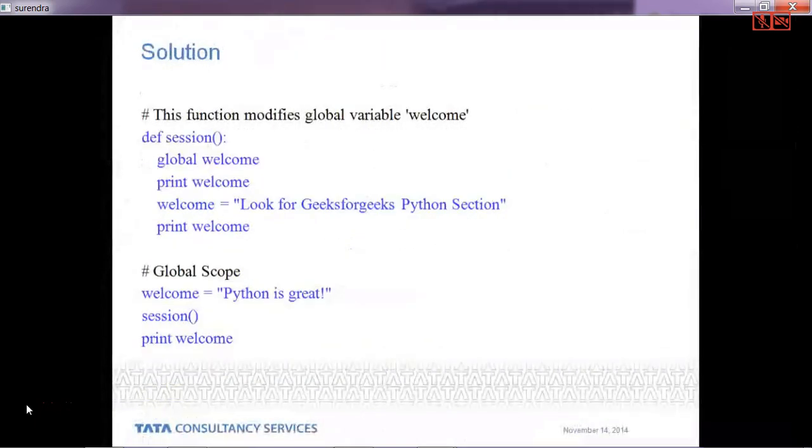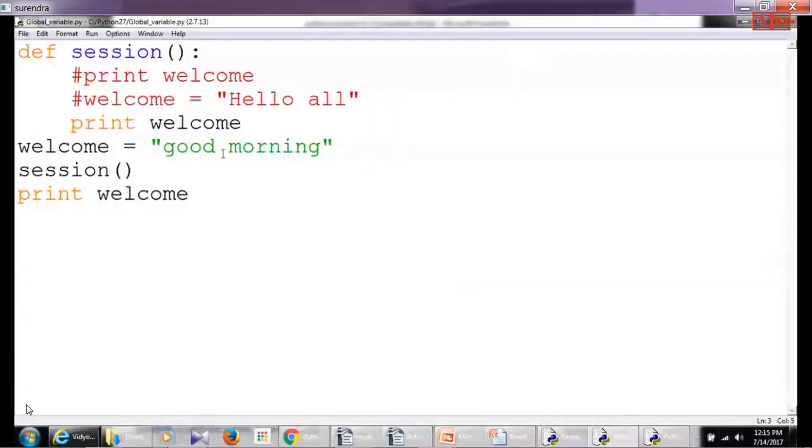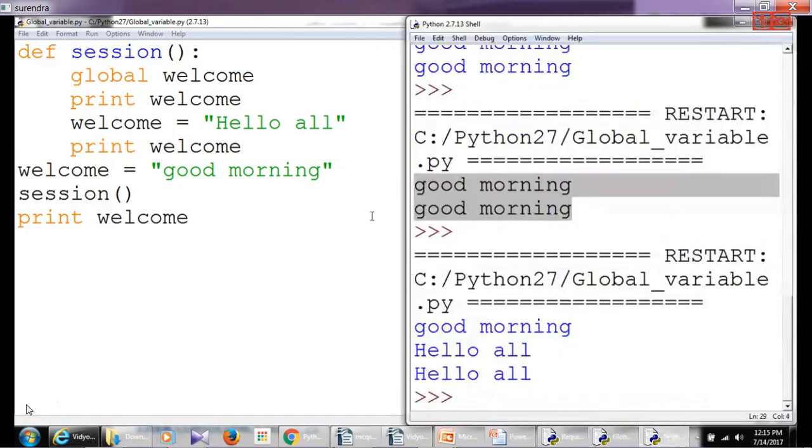So the solution for this particular problem is, we need to write global followed by the name. If I want to use it, first of all I will write global followed by the welcome message here. So it will output good morning.